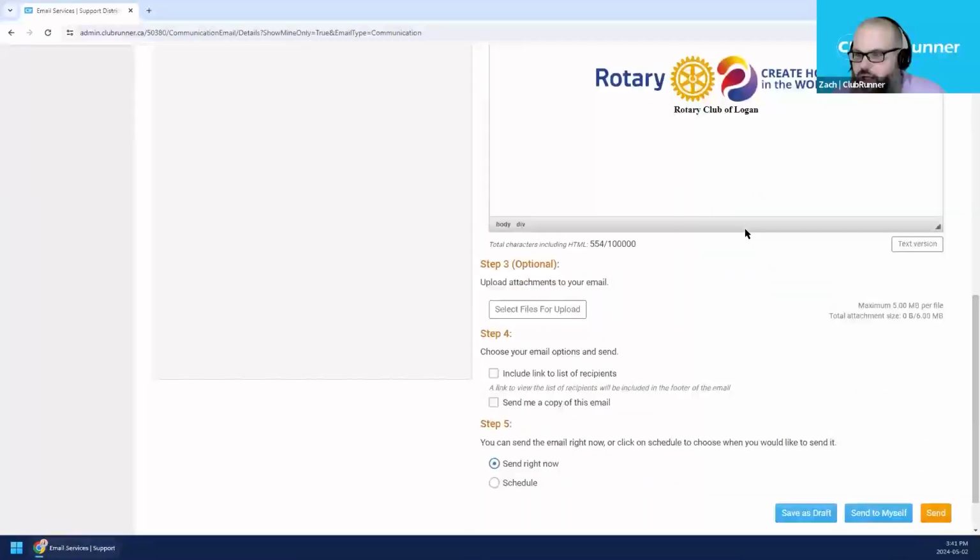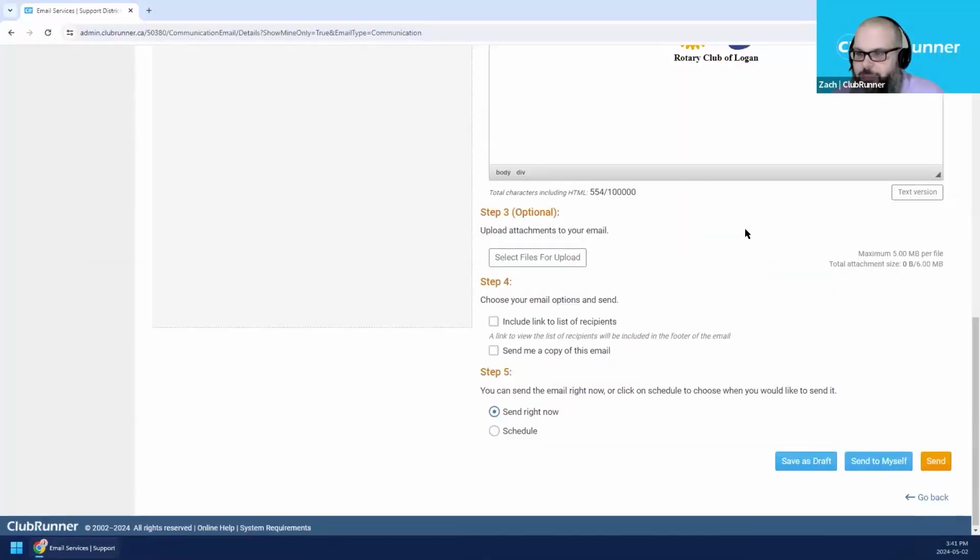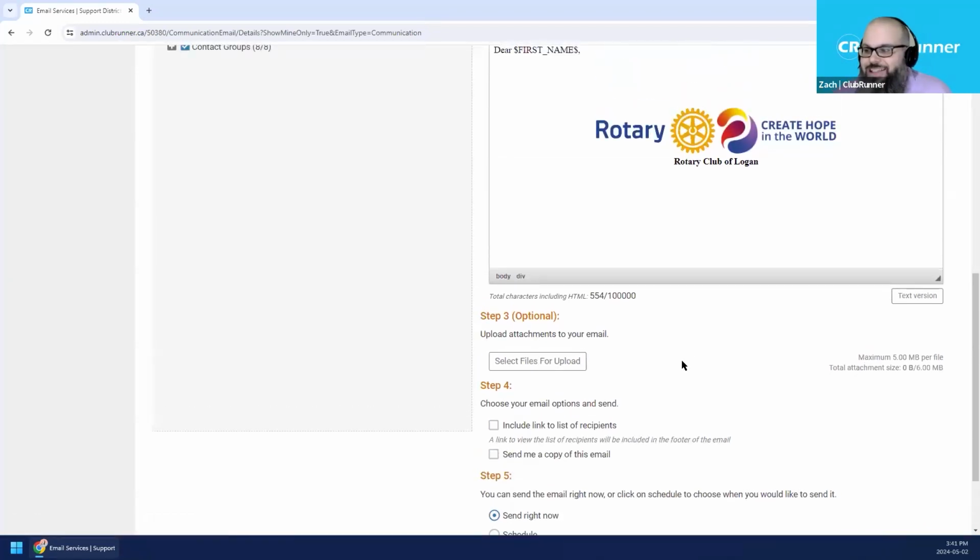Lastly, moving down into some additional options here for our emails, we can attach files. I know right now it's 5 megabytes per file with a total of 6 megabytes for all the attachments, but I believe we are planning to increase this in the near future, so look forward to that. You can attach, for the most part, any type of file that you want. Now, if there is a file that's a little too big, let's say it's 10 megabytes, you as a district would be able to upload that to either your document library or your downloads files and get past the 6 megabyte limit. You can take up to 15 megabytes for files in the downloads files and documents sections.